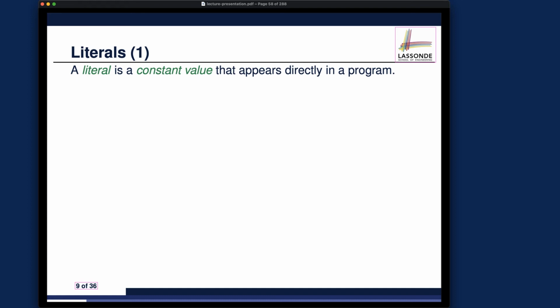We finished discussing the overall development process for your Java programs. Let's see exactly how you can start writing one. The simplest component you can include in your program is called a literal, which is a constant value, meaning that whatever you write is whatever it is. It can appear directly in a program. Let's see the kinds of literals we have.